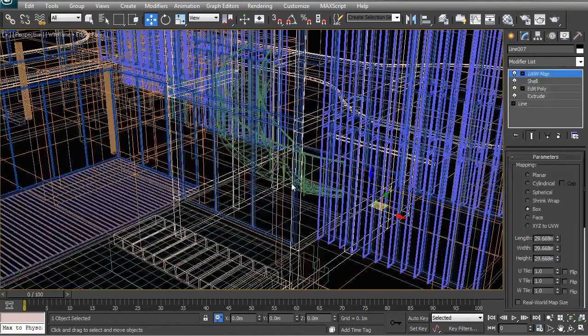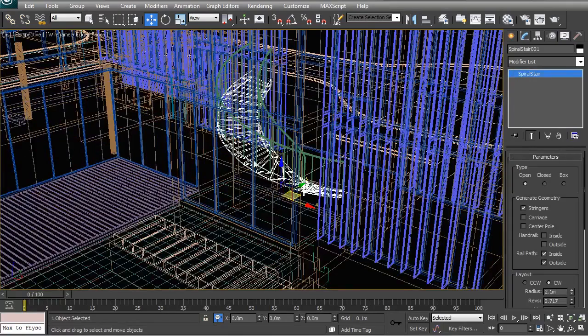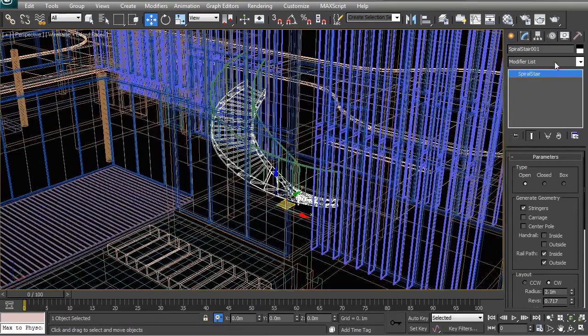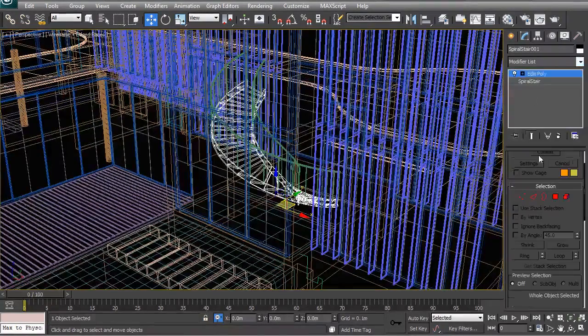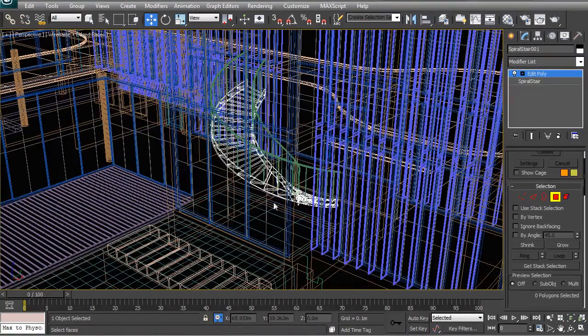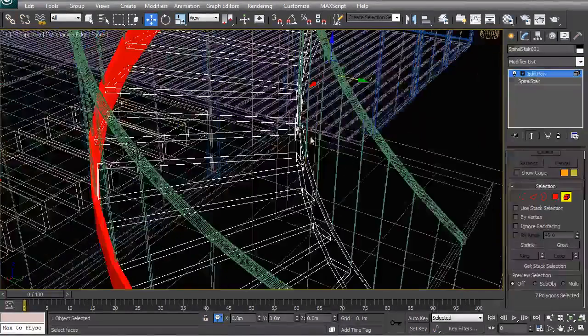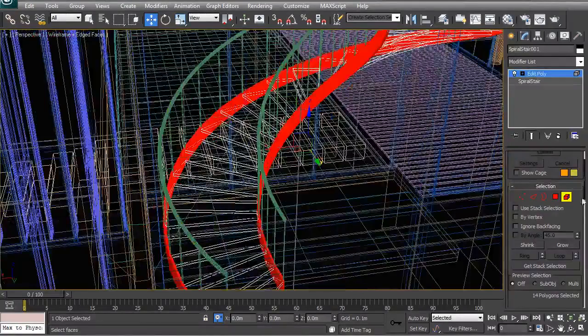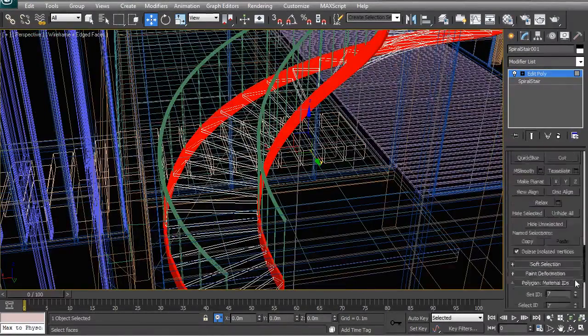So the same thing happens with these stairs. You could either detach everything and then you would lose the ability to modify the stair object itself, or you could just go and add an edit poly on top of this, which won't change anything because you're only selecting the objects, for example the two sides, and you would basically give these two sides a different material ID.